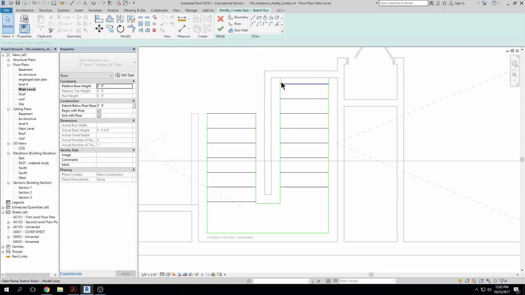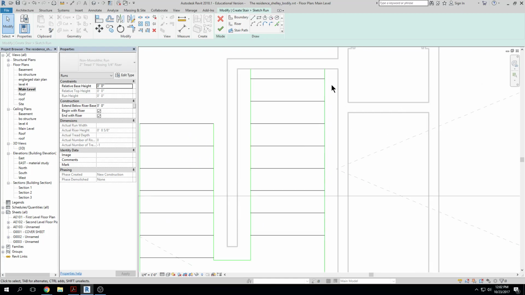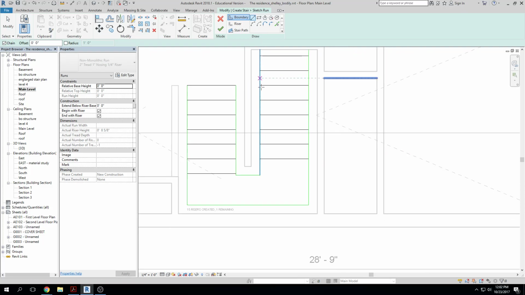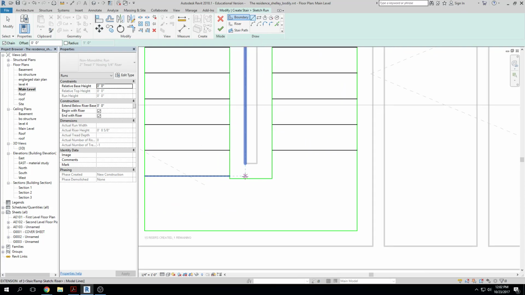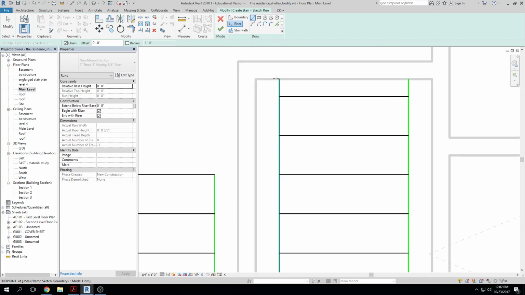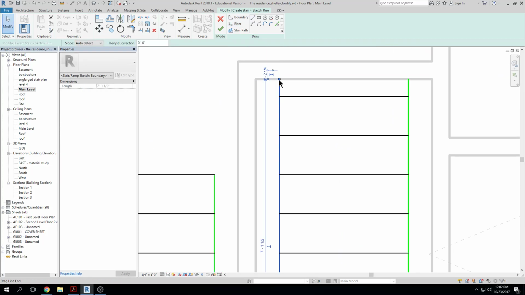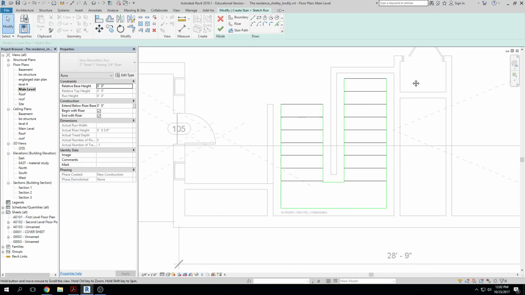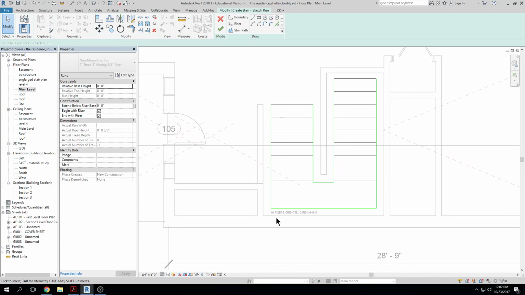I've got a little bit of boundary extending past there, so I need to fix that. But I want to do 1 final riser without an offset, and I want it to line up with this one. So click. Oh, that was a boundary. Riser. Click, click. There we go. Now my boundary is extending past here. I don't want that, so I'm going to click on it and drag this back. Okay, looks pretty good. 16 risers created, 0 remaining, right?